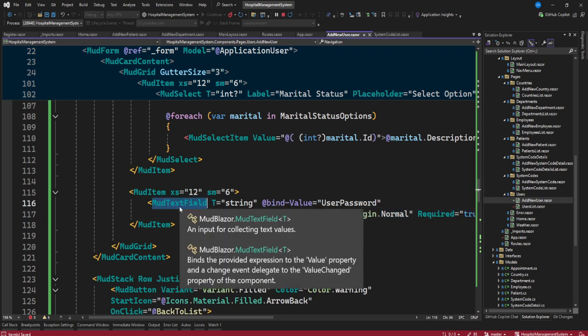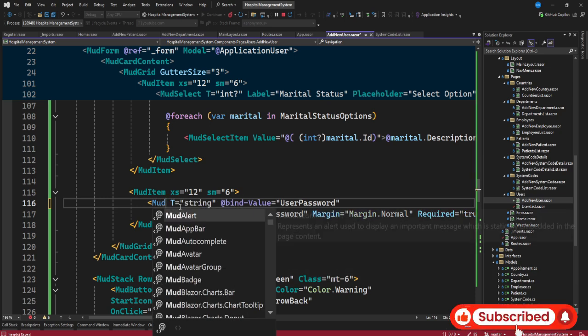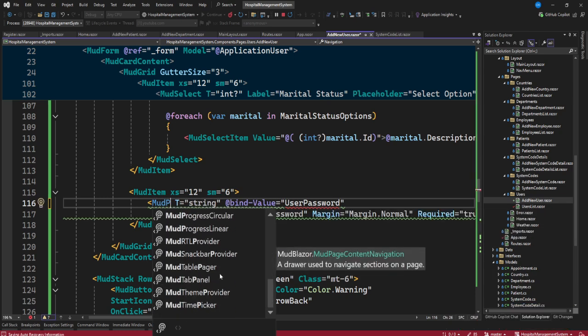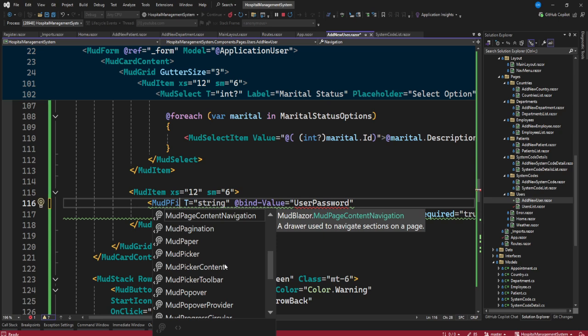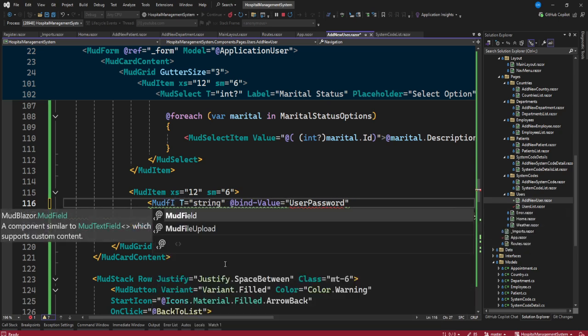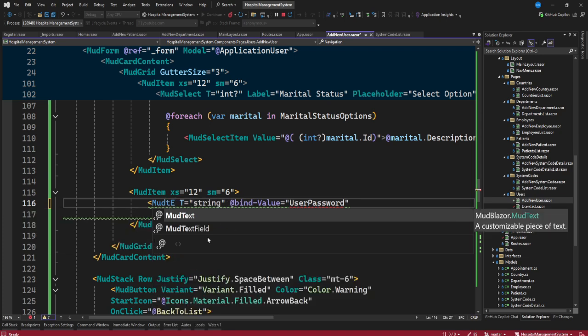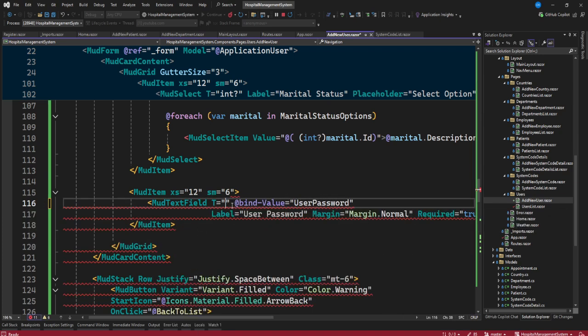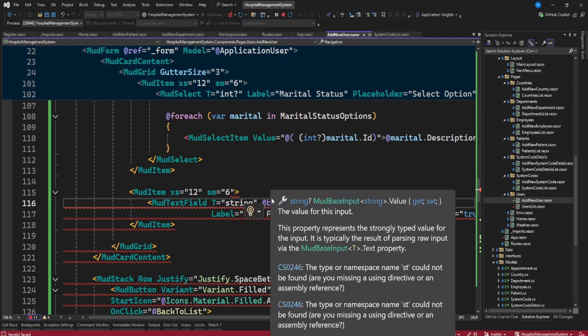Then here we can say mad text field. So here let's just do string.